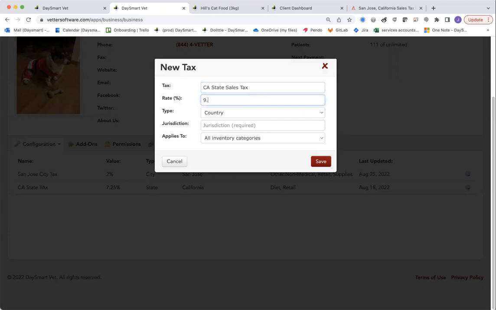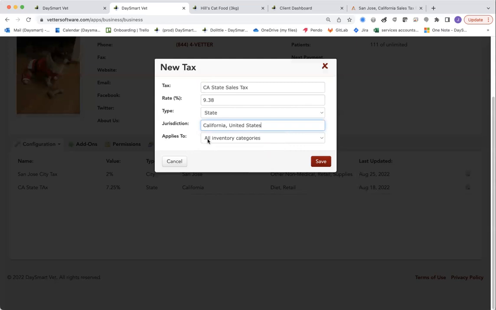In this case, I'm combining everything into one, and I'm putting a percentage here. It's already going to be taken care of as a percentage for me for that rate. And very importantly, I'm going to choose the type. In this case, I'm combining everything in just to a state, but I have others to choose from. Very importantly, I want to type in the jurisdiction, the actual place based on that type. So state, I'm typing in California, and I have to choose this selection right here from a list so that it properly maps in our database.